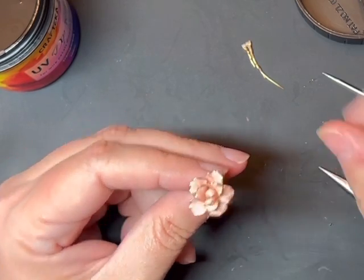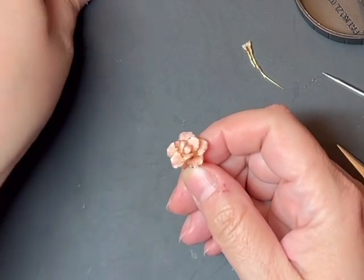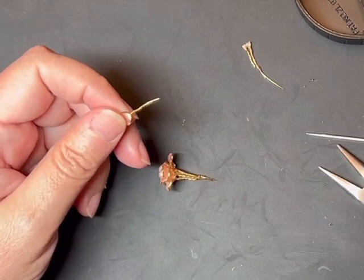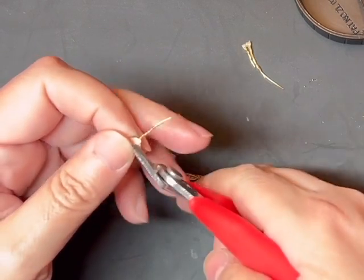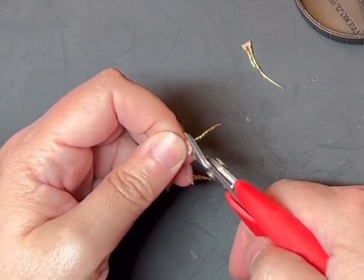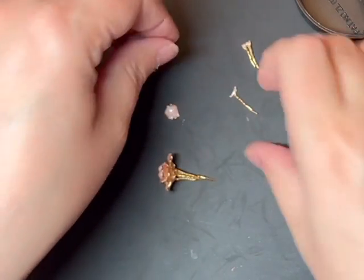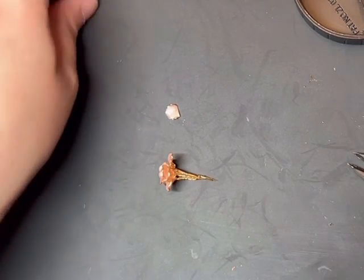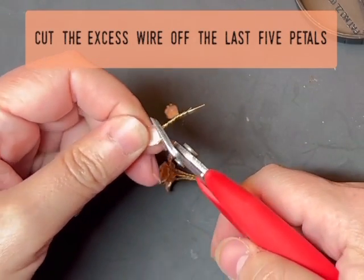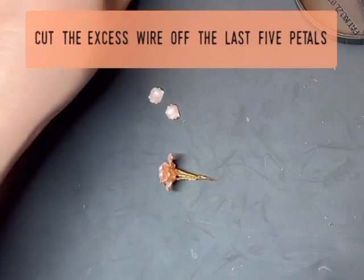However, this is the middle flower, so we're going to make it just a little bit bigger, which means we need to add more petals. So we're going to take the other five petals that we had, and we're going to go ahead and cut off the excess wire. And you want to cut off the excess wire and just a little bit of the bottom petal. Seems fruitless, but you needed to have that whole petal to create the shape. But you don't want the petal, because it's sort of bent, you don't want the petal to be sticking out at the bottom. You want it as flat as possible underneath. So cutting off that bottom piece or half is going to be important.